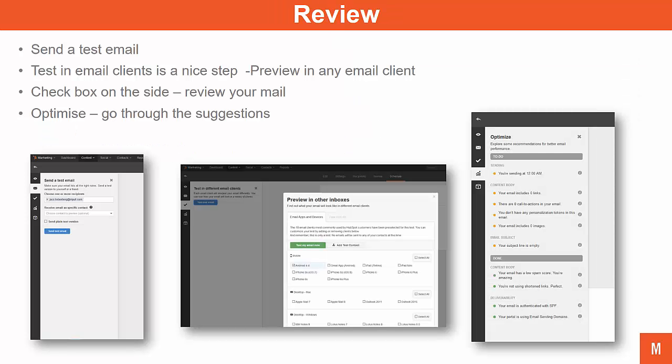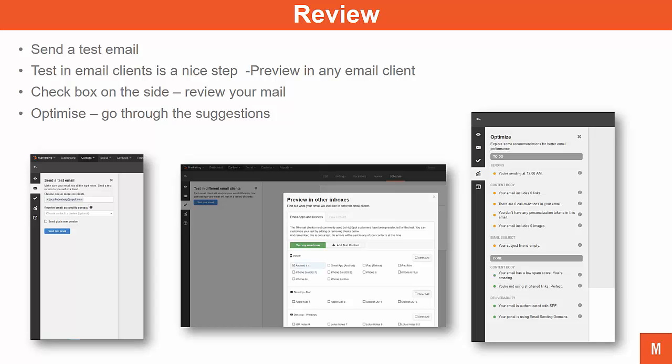All right, next up. So now that we know who we're sending this to, let's have a look at testing the email, reviewing the email, etc. The first element that you can do on the left-hand sidebar menu, you can choose to send a test email. This is very important to just look at the layout, make sure that the positioning and spacing is appropriate. So that is very important.